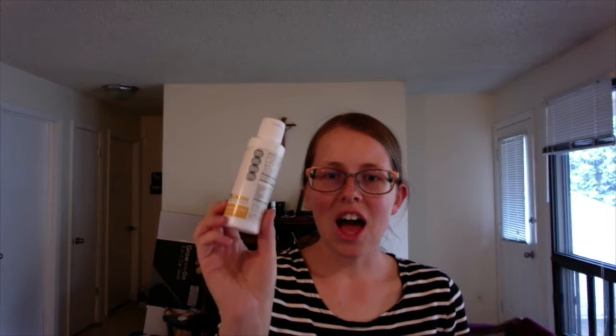I also used up this Light Show. This is an electrolyte, like drops that you add in your water. It has magnesium, sodium, zinc, chloride, potassium, and sulfate in it. My mother left this here, so I don't know if I'd be repurchasing it, but I would put a little squirt of this in my water every morning along with lemon essential oil. It just helps rehydrate me after a long night's sleep. So I used that up.